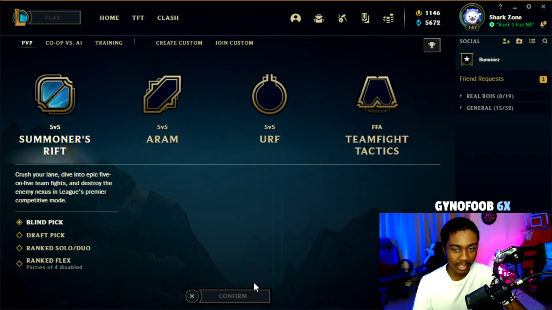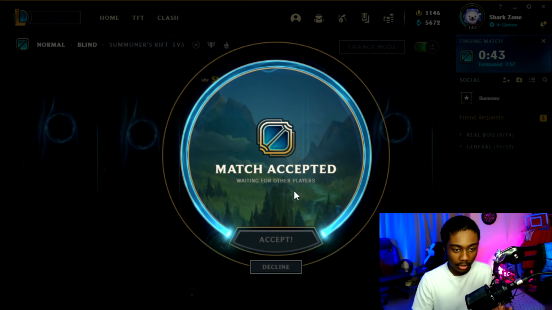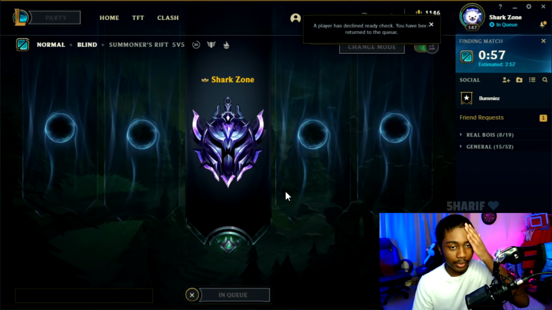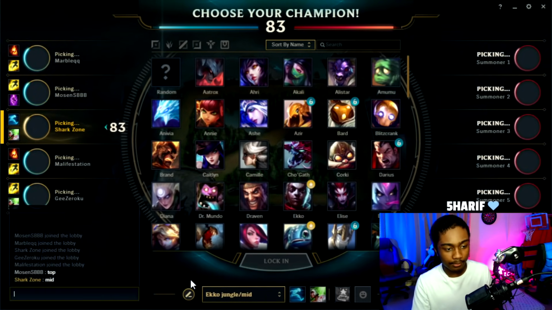Most people opt for the blind. And basically what blind is, you queue up, the queue pops, press accept, and it's everyone calling the role in chat, and whichever person calls the role first, they get the role. So I'll just show you right here. Basically, there's no organization here. You get into game, everyone calls the role. Let's say I want mid lane.